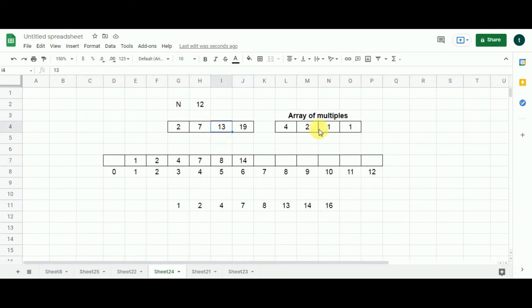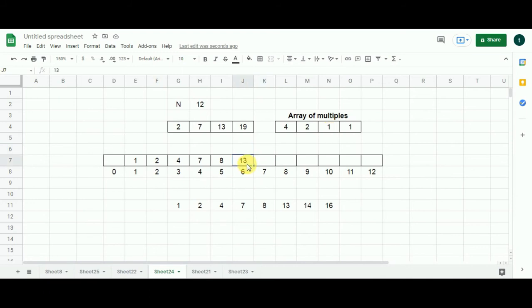It's 13. The index here is 1 in the corresponding cell. At 1 we have 1, so 13 multiplied by 1 is going to give me 13. So since 13 is less than 14, hence it is going to replace 14 and I populate 13 in this cell. We move to the last number in the array of primes, 19. The index is 1, value here is 1, 19 multiplied by 1 is going to give me 19. Now since 19 is not less than 13, hence 13 stays and 19 gets eliminated.